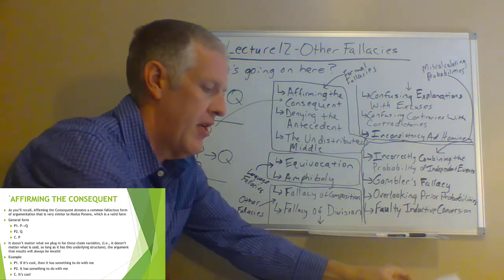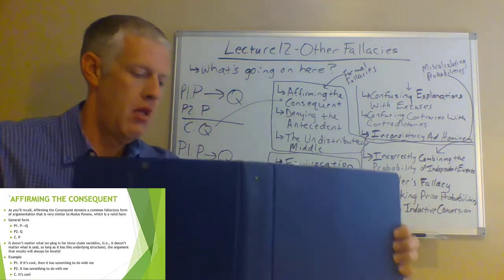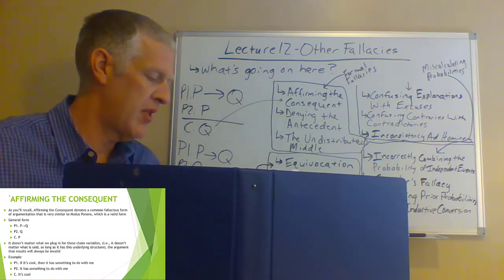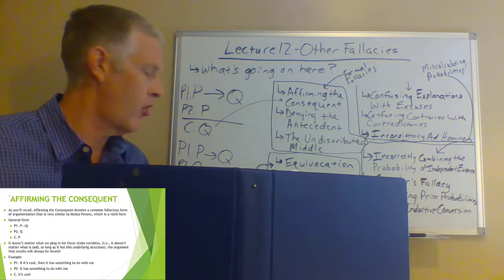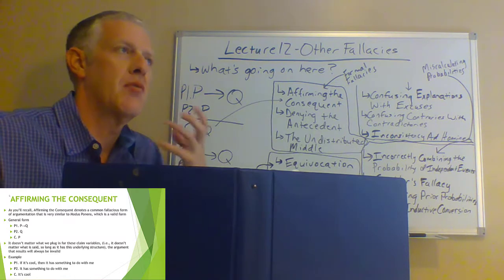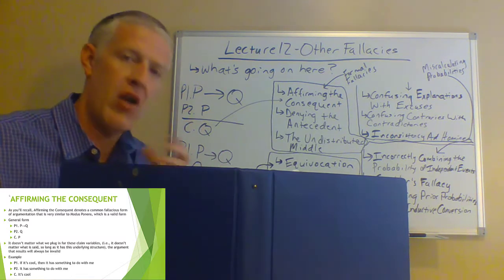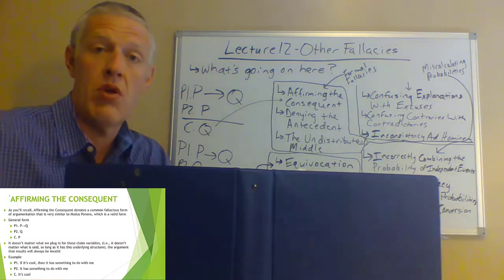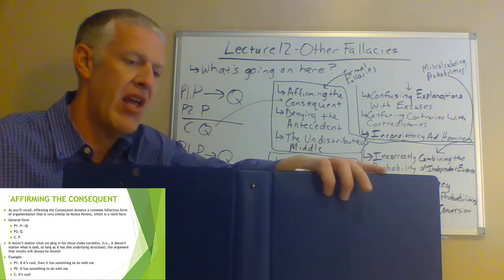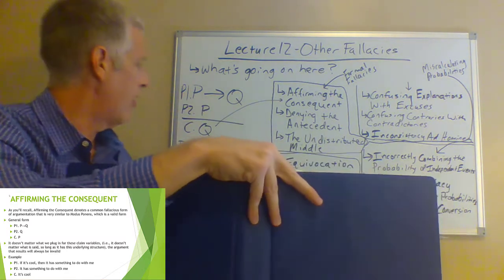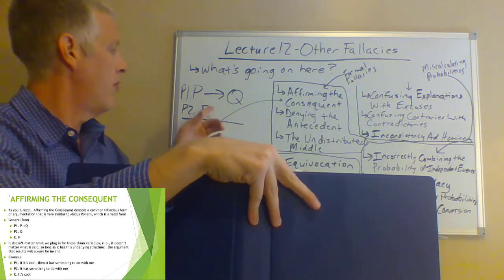Imagine I'm holding this up, and behind this, you don't know what it is. This is an intuitive example, I feel like, of affirming the consequent. It helps us sense why this is a problem. It's a very obvious example of a mistake. So imagine I have something behind here, and let's start off with the valid form, modus ponens.